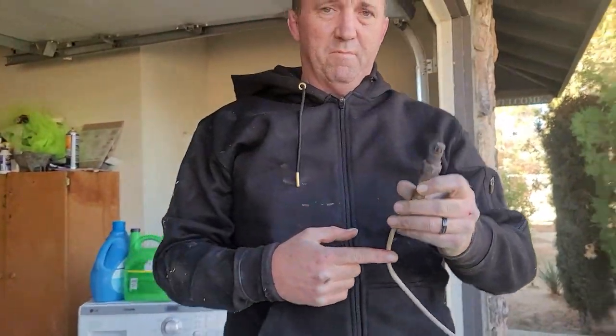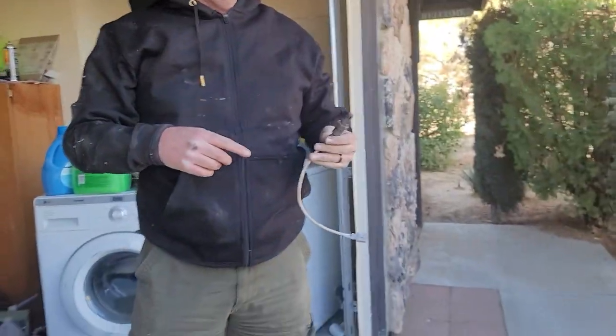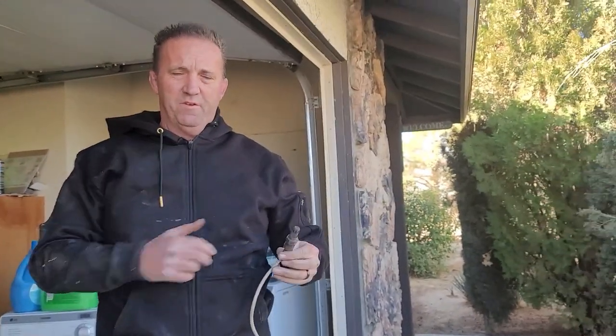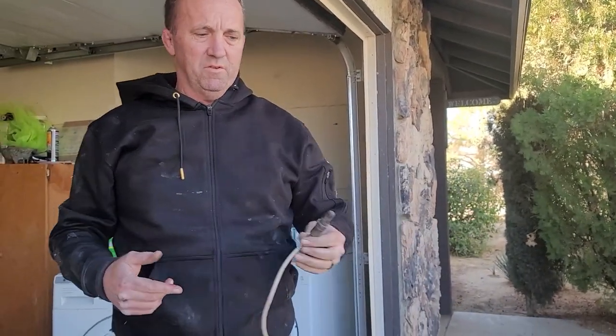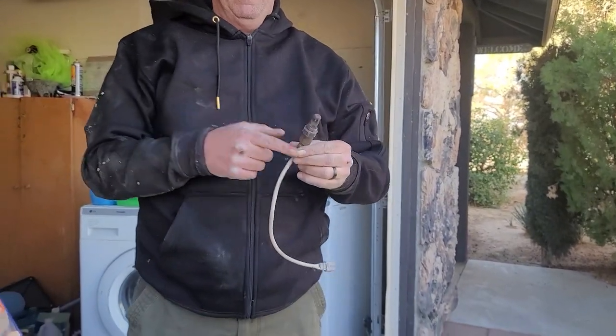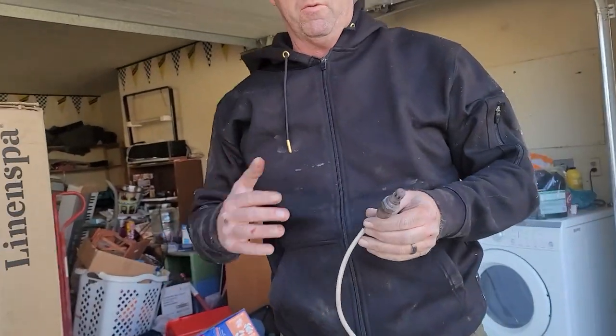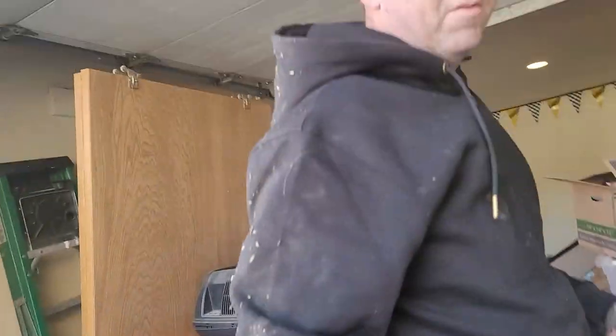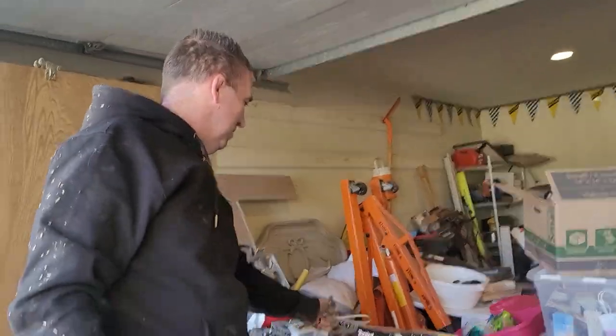So this one sends a voltage signal to the ECM. Okay. There's another one just like it further back. It also sends a signal, and the ECM is comparing the signals being sent by these two. If they're too close to each other or too far apart, it tells you there's something wrong. Usually it's the sensor itself, but not always.